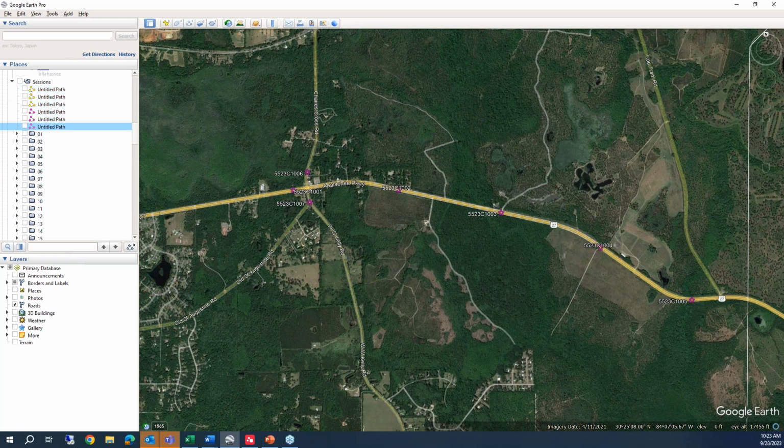Okay, so session 7 needs to incorporate these two points here, or session 7 and session 8 need to incorporate these two points. So what we're going to do is go from here to here and run that as one session there, with a tie back to the FPRNs, of course, on either end.